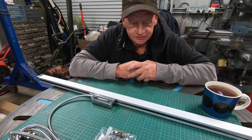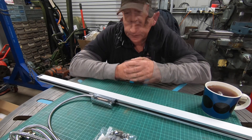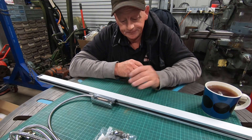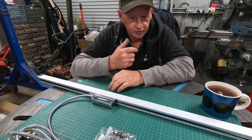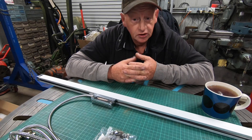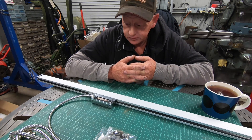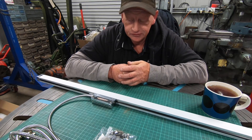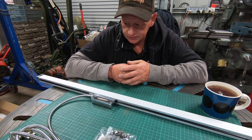Now Hare and Forbes had a sale or a package deal on the DRO. They've got their own monitor now — they use Sino scales but they've brought out their own branded monitor. Probably just a knock-off of some other brand, I'm not sure, but it looks alright. I'm pretty chuffed to be honest, I never thought I'd have a DRO on the lathe. It was definitely worth selling that little mill and getting a DRO — I'm pretty stoked.